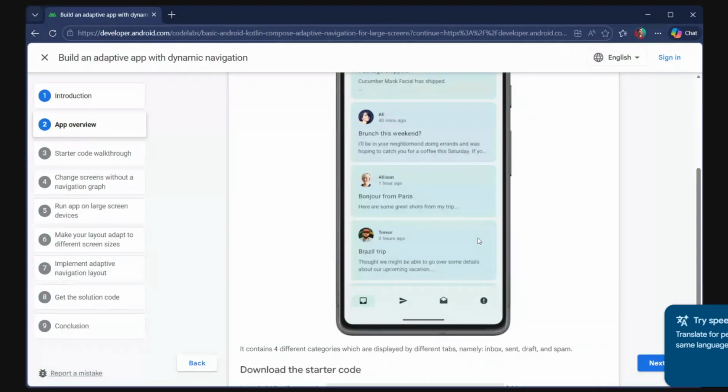When there is sufficient screen space, when you click on something, it will show the details beside it on the screen itself, popping up over there. But on mobile phone screens, as there is not enough screen space, it will move to the next screen. So basically, when it comes to mobile, one screen at a time is shown, while on a tablet, two screens at a time are considered.